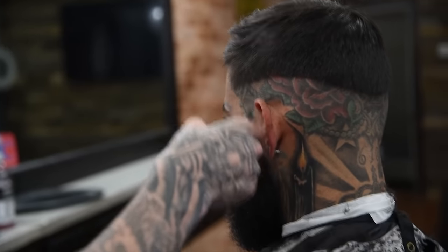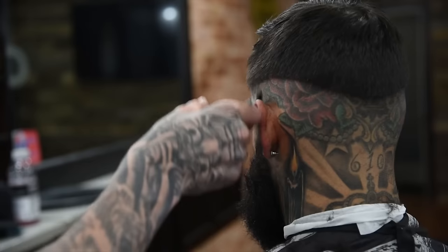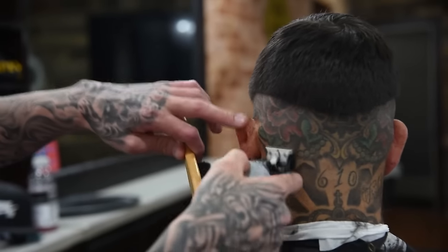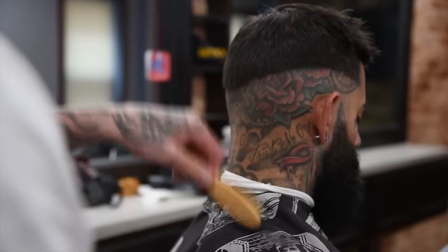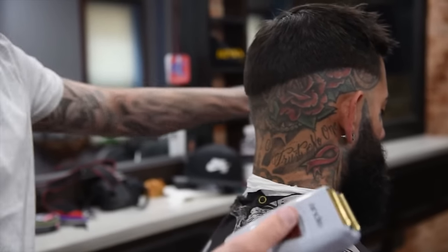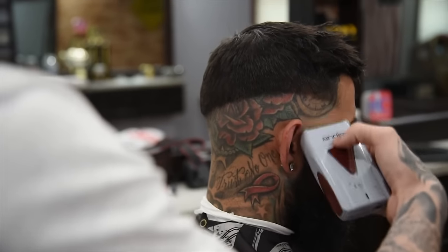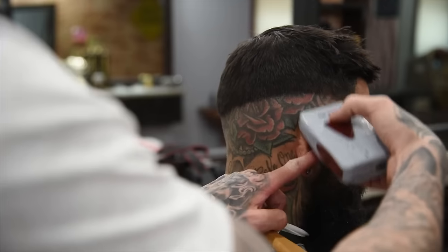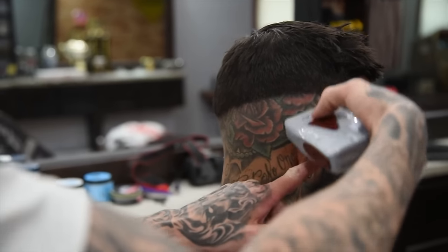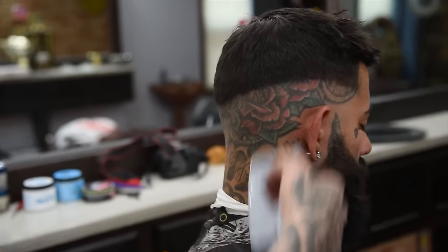Just making sure we're getting all this stubble down to almost nothing, because right after this, we're gonna come in with the foil shaver and really bald his head out. I want to just brush all this excess hair off of his head before we go in with this so it doesn't miss any hair. So we're going to get our shaver, and we're just going to go a little bit below what we were doing with the detailer. You don't want to go too high with this, because this could leave a line that's really hard to get out.